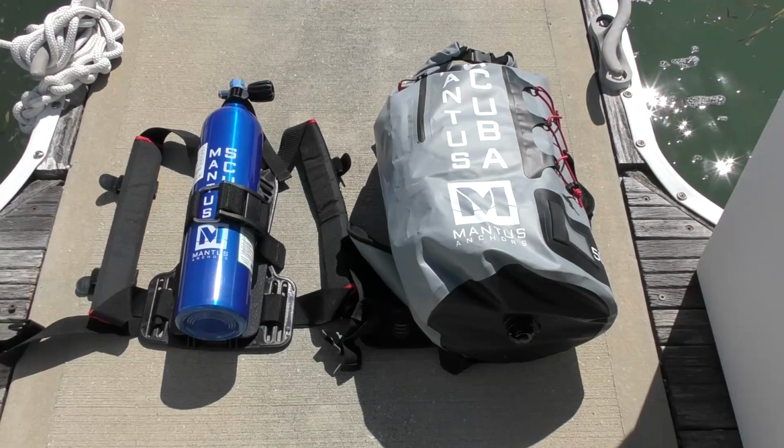What's up guys, it's Saturday and we're continuing to get the boat ready for the passage here. Now the next thing I'm going to be doing is cleaning the bottom of the boat, because I want to be able to do this passage as quickly and as efficiently as possible, and I want to make sure there's not a lot of growth on the prop and everything, so we get proper thrust. So I'm going to be diving the boat and cleaning the bottom while it's in the slip here, and I want to show you what I'm going to be using to actually do that.